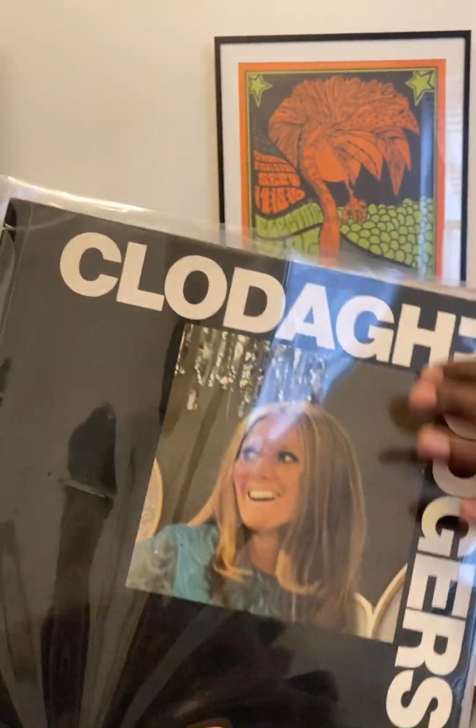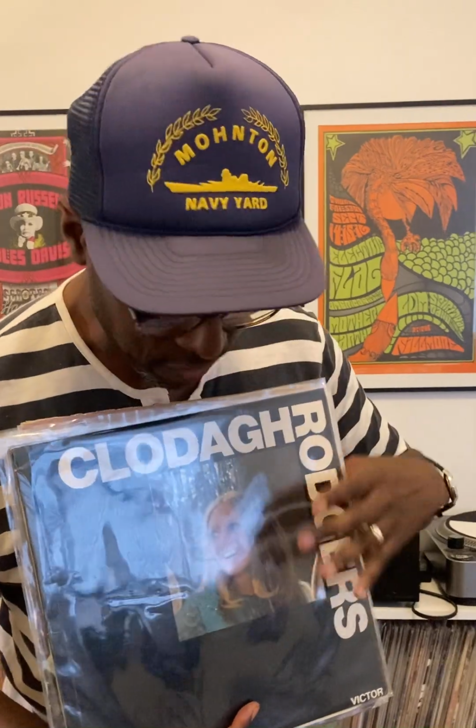Now this is an even worse art department decision. Cloda Rogers must have had zero marketing push or marketing dollars or marketing effort for this cover, because they've pushed her into this corner. I'm not really sure why. They've got this font here and she's got her photo in the corner. It's a soft focus image and she's not engaged with the camera in any way, and they should have cropped out these chairs. It's obviously some kind of a snapshot. They never cropped out the chairs.